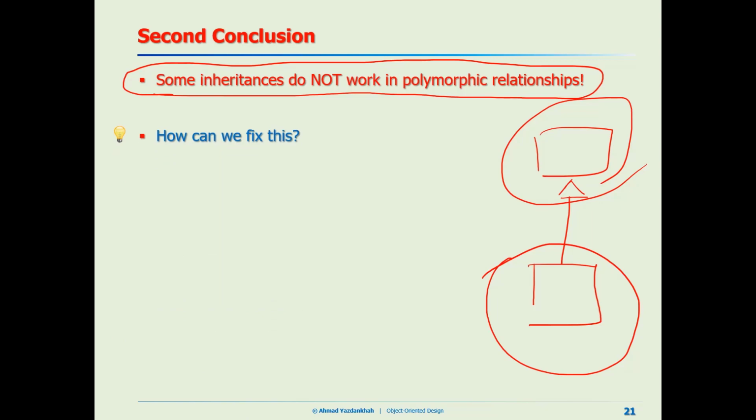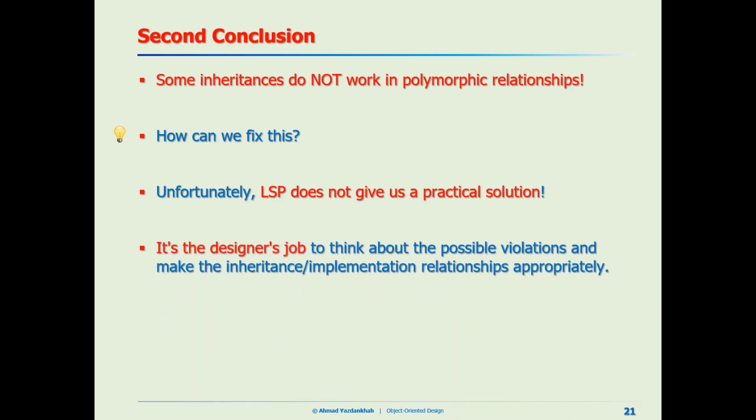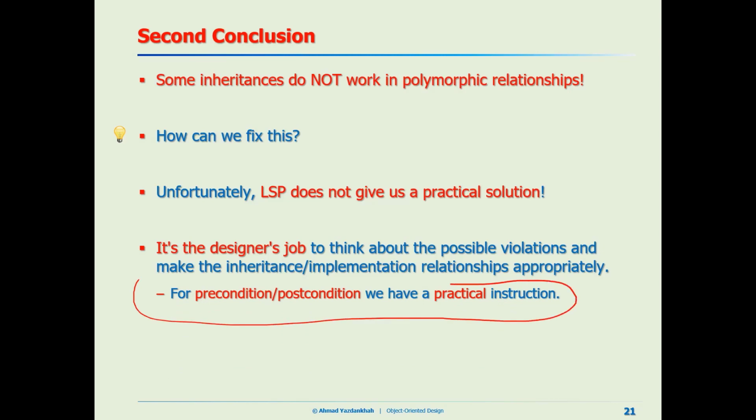Okay, so how can we fix this? Unfortunately, the LSP does not give us a practical solution for how to do that. So if LSP cannot do that, whose job is it? Yeah, that's the designer's job. So we should be careful about what we are inheriting, and fortunately for the precondition and postcondition, we have a strong conclusion for that, right? But for the other things, we don't.